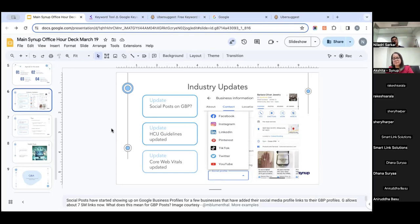So it depends on the volume of requests Google is getting. You need to understand something. Local listings is owned by Google. You might validate that you are the business owner, but at the end of the day, the listings are owned by Google. It's their channel. And they're providing it to you for free, right?